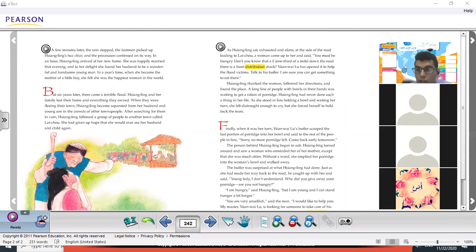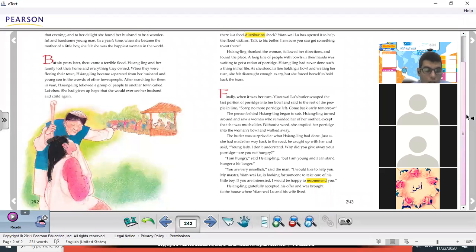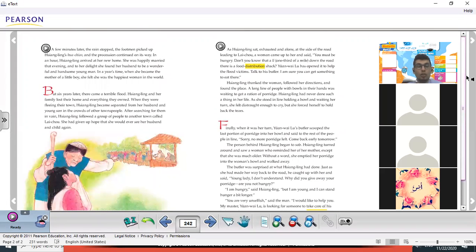So we finished here until page 242, and tomorrow we will complete the others, okay? I hope you enjoyed number 1, you understood number 2, you figured out everything. That's number 3.